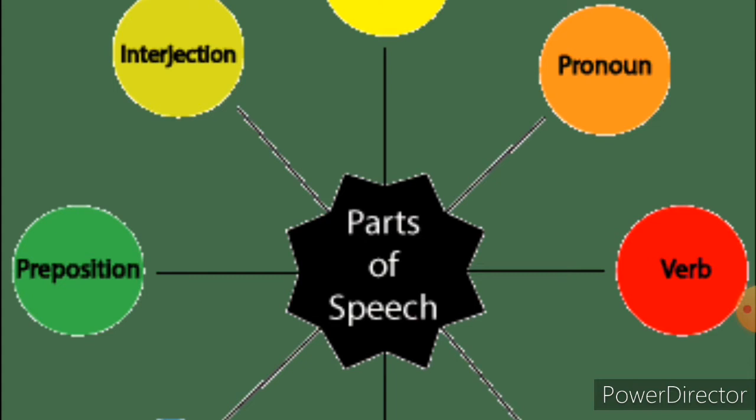Totally there are 8 parts of speech. And you understand? So the first one is the noun. Recall, children. The first one is the noun. Second one pronoun. Third one verb. Fourth one adjective. Fifth one adverb. Sixth one preposition, seventh one conjunction, and eighth one is the interjection. So there are totally 8 parts of speech. Now let's see one by one with the definition and example.